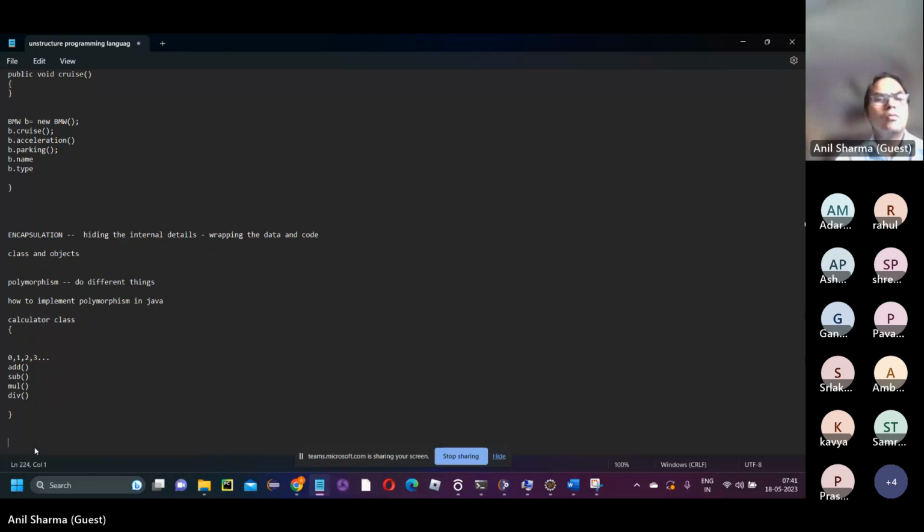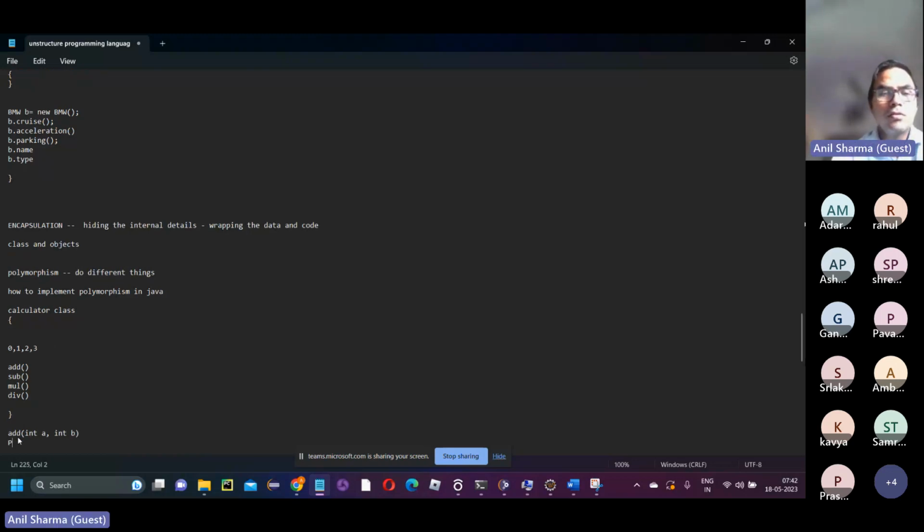Now, does the calculator perform only basic number addition, or will it give you decimals also? It will give addition for decimal numbers also, and for normal numbers without decimals. So the addition method takes int a comma int b, and what will it do?